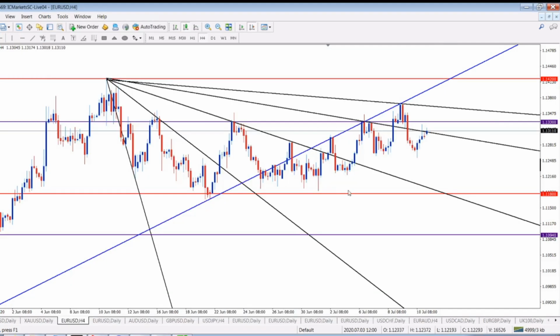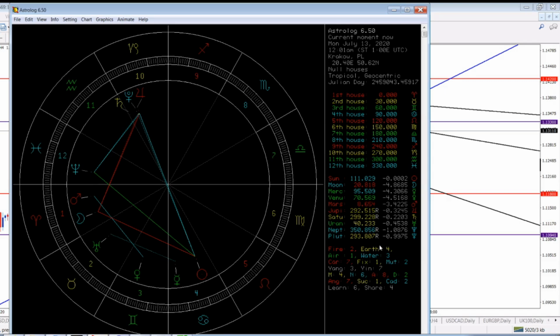So it's that line. The market went up, just found resistance on this dynamic line, which I remind you is 1/4 of this line, so this is 72 more or less, so this one is 18, and this was local resistance and was confluenced with the resistance of Jupiter and Pluto conjunction over here. They are still conjuncting. There's 1 degree difference.